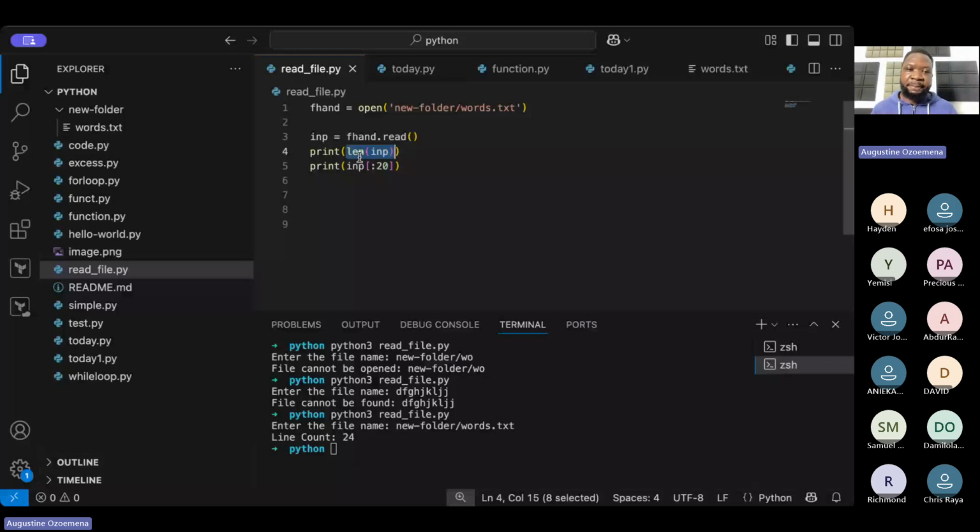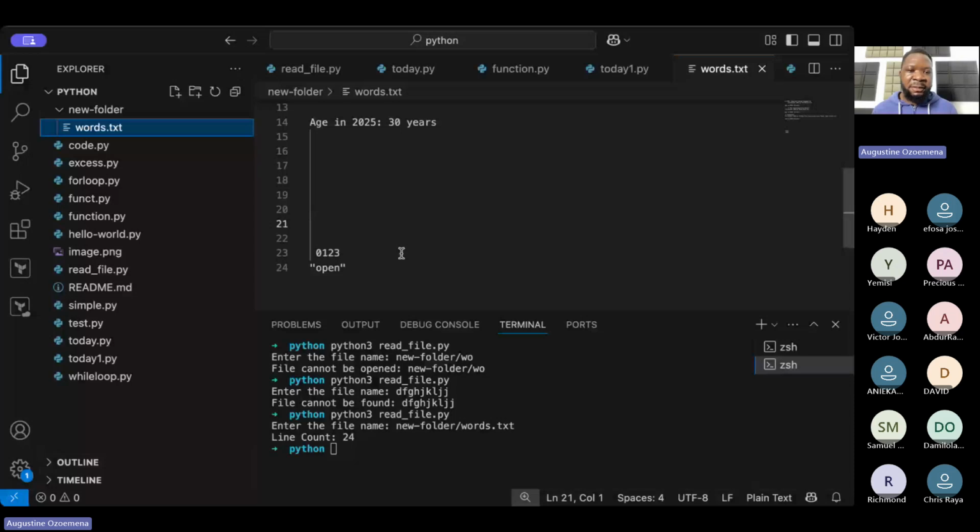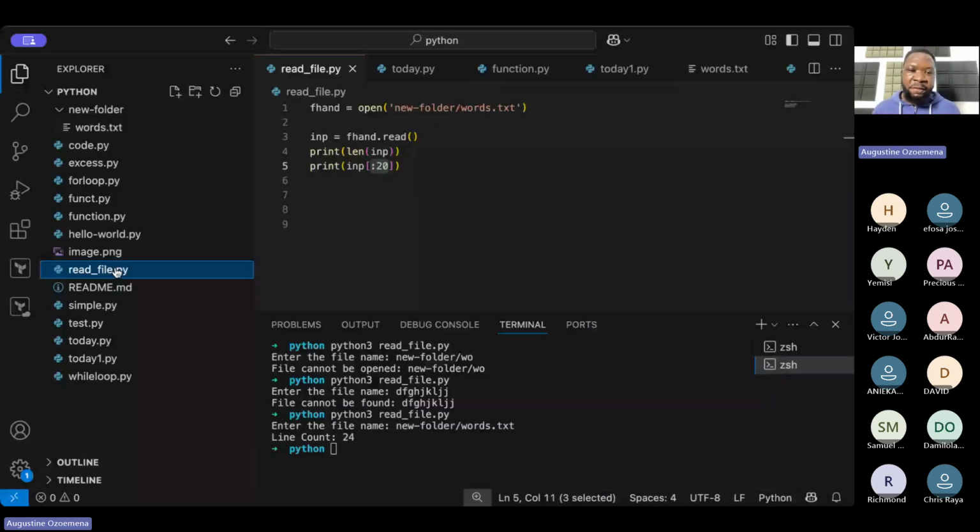And then on line 5, we are doing something a little more complex, and that's why I showed you this previously, so that you know that Python starts from 0 to index the words that you give it. It doesn't start from 1; it starts from 0. We're going to see how that works in a little bit. So if you come to this line 5, we are basically saying print inputs, but only from 0 to 20, like only from line 0 to 20. Basically, that's what we are trying to tell it here.